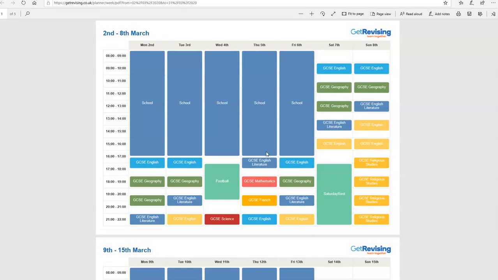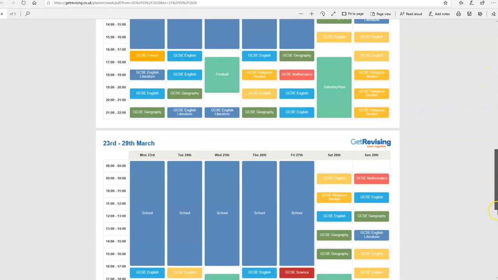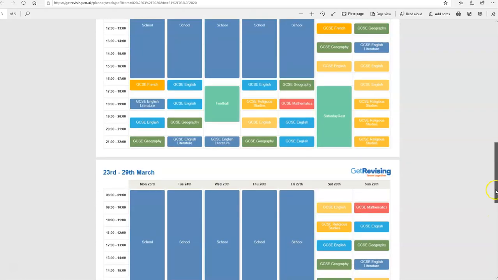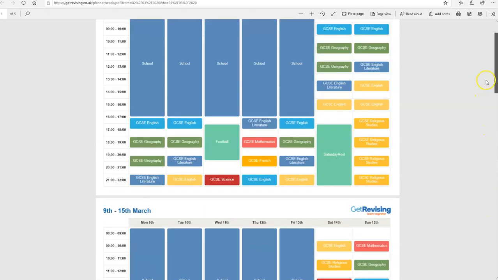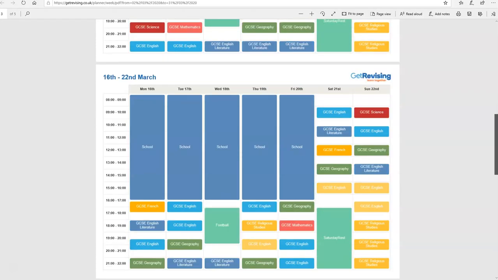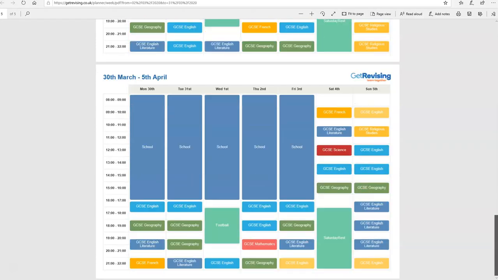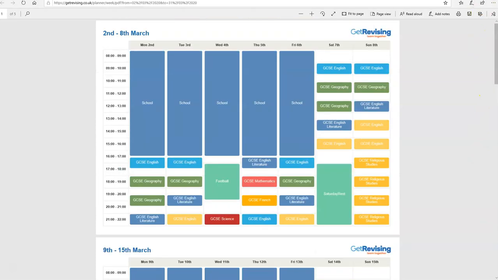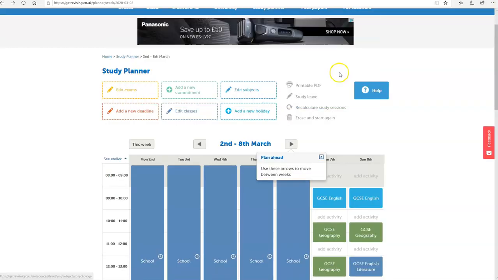Now, if you come into school and you want that printed, if you come and speak to either myself or your tutor, we will see what we can arrange to get that printed out for you. That is now a nice simple revision guide that will help you to be able to plan your study.